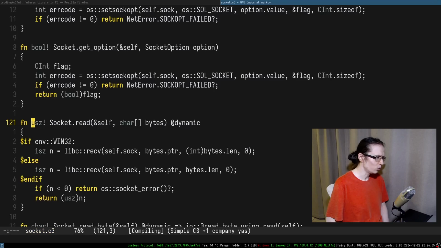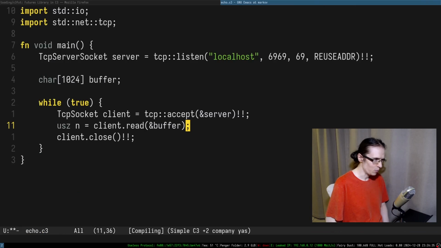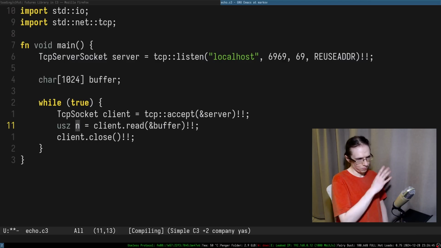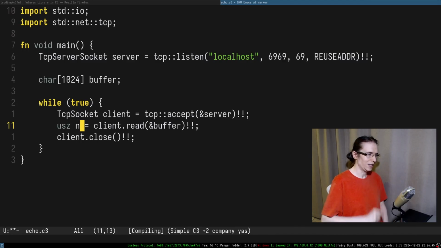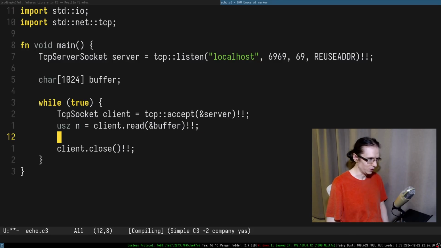Right, I don't really remember how it can fail. I think it may fail with a broken pipe or anything, but whatever. And in case of finishing the connection, if the client closed the connection, I think n is going to be 0, right? After that, we may want to print it on the server side. Let's inspect whatever the client sent us, before sending it back.